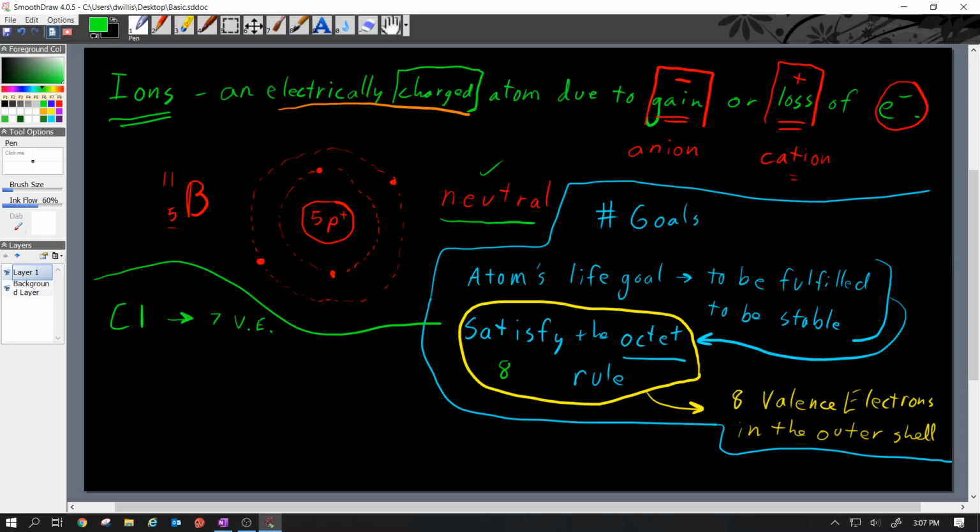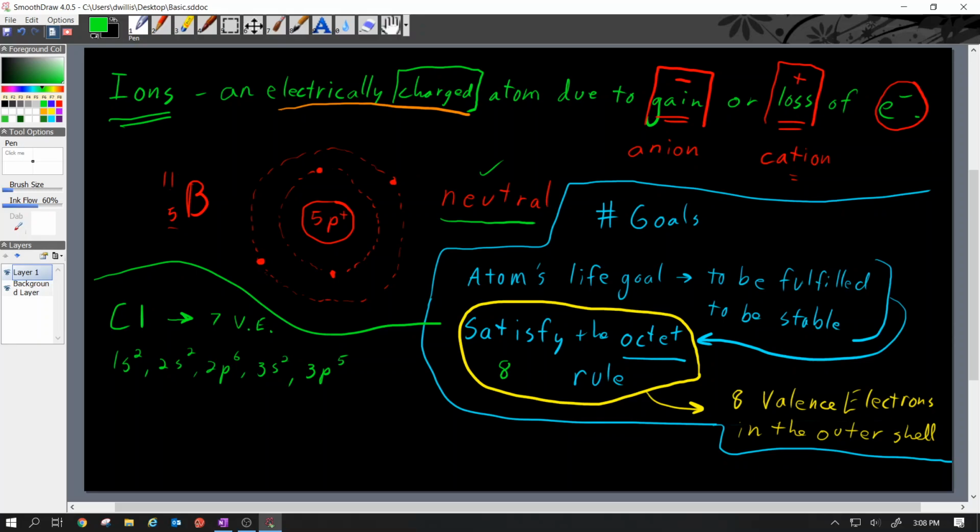All right, now I want us to look at the electron configuration for chlorine. I'm going to write the whole thing out. You remember 1s2, 2s2, 2p6, 3s2, 3p5. All right, everyone see on our periodic table how those numbers came to be?